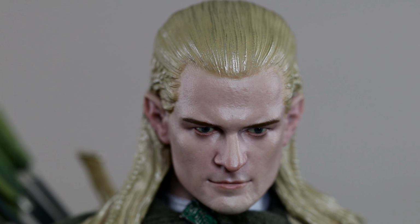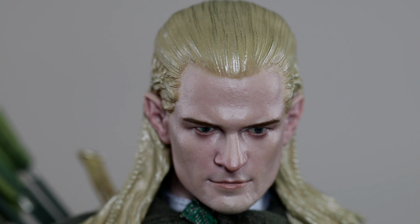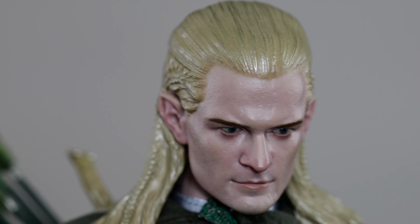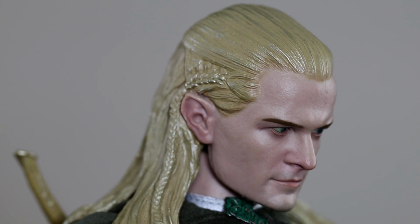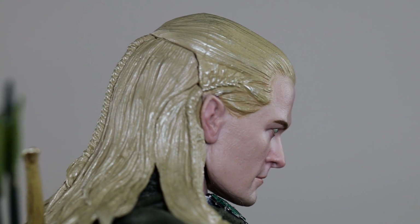And now we're gonna take a look at the head sculpt. I would say, look at that. That's a pretty accurate head sculpt right there. That is Orlando Bloom. Wow. Look at that. Just the shape of the face, his nose, his eyes. The hair, yes, maybe you could use some improvement, but they did Aragorn just recently for the slim version, and they changed it from sculpted hair to rooted hair, and what a difference.